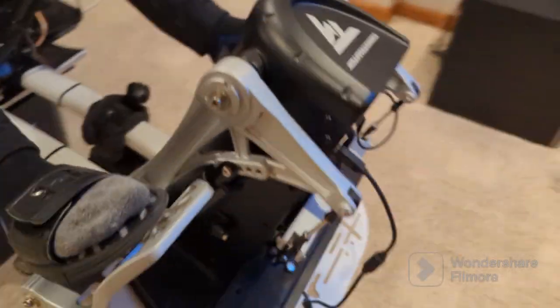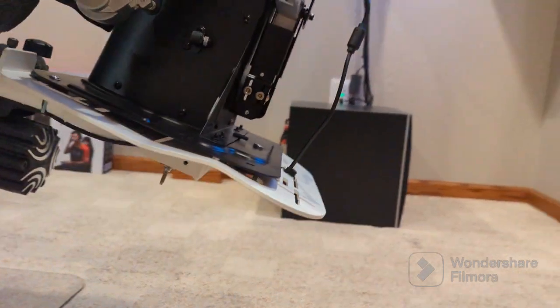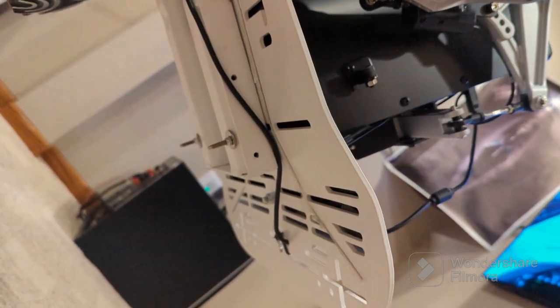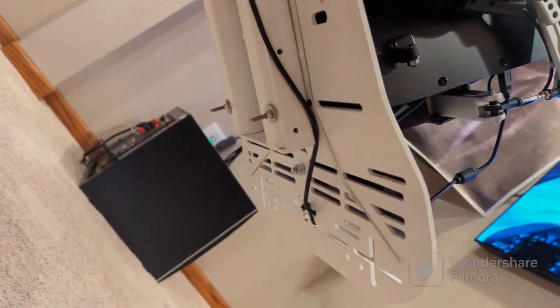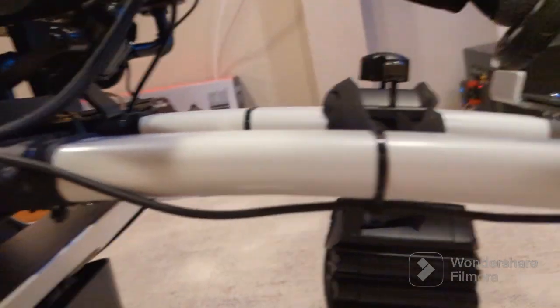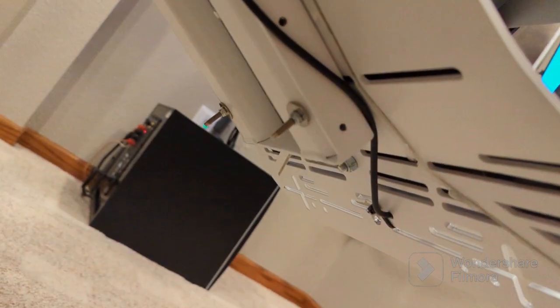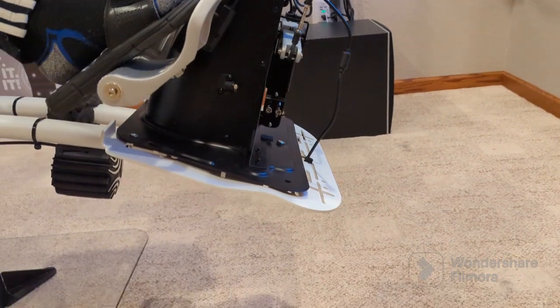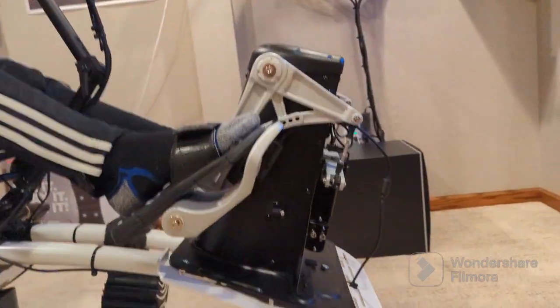I completely modified the footplate. I took all their underneath hardware off and just bolted the main plate to the feet. You can bolt down here — you can drill through the legs, but do not drill through the legs up here because you'll compromise the strength. Under here it's fine because you're on the ends. I did that because it worked with these pedals better, the way they sit — your feet feel good this way.